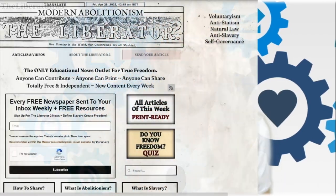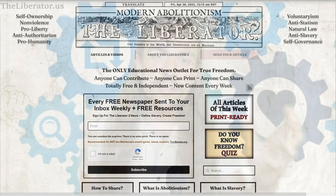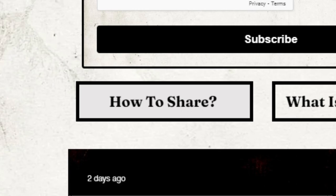So how do we share the Liberator 2? The Liberator 2 news, if you don't know about it, go to theliberator.us and you'll see there's a share page. So we encourage you to share this project in the following ways. It is also encouraged that you find ways to share in other unique methods.